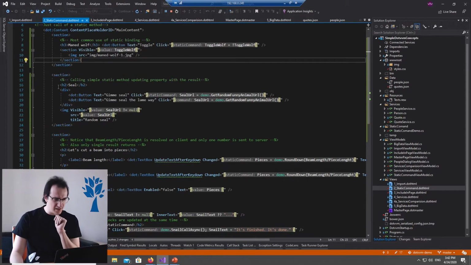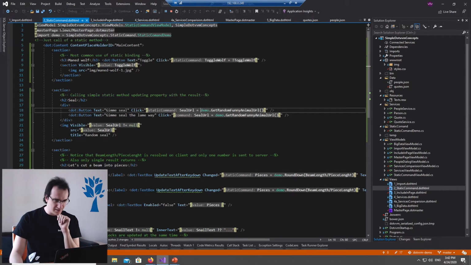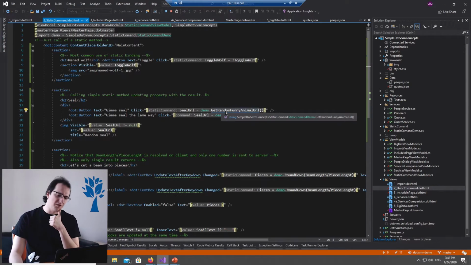One of those things is, for example, that you couple the imported type, and you can use this imported type to call methods on it.